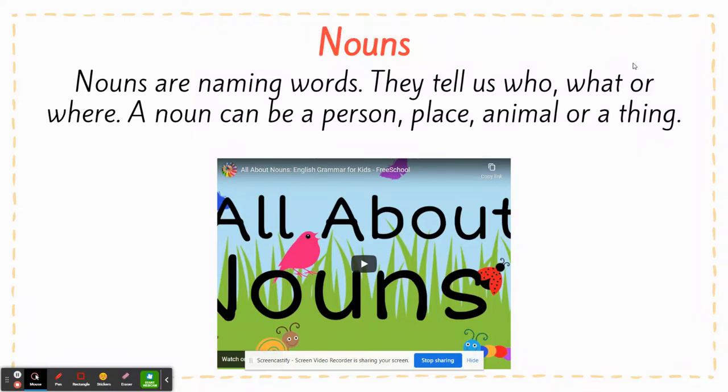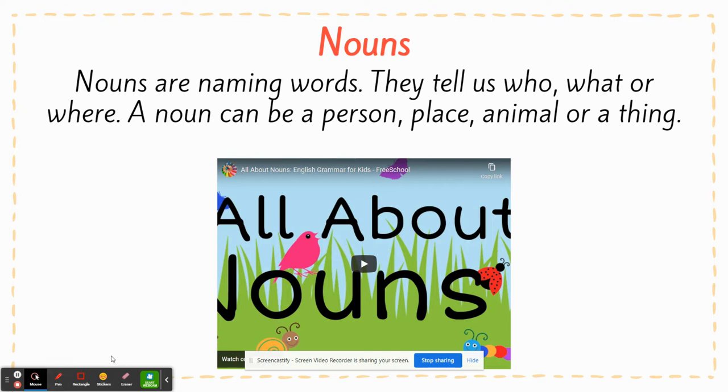Part of our focus for today's English lesson is looking at grammatical features. So we're going to be focusing on nouns, adjectives, adverbs, and verbs. And when we're looking at nouns, we're going to look at the difference between common and proper nouns. I've noticed, and so has Mrs. Fry, Mrs. Romeo noticed that we're still forgetting to capitalize our proper nouns.